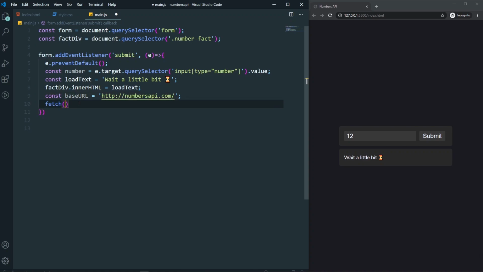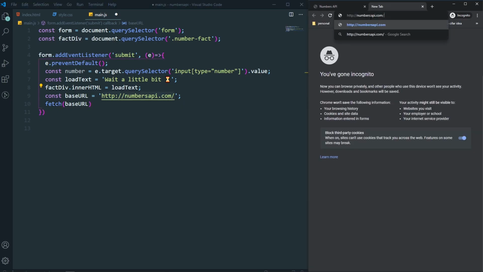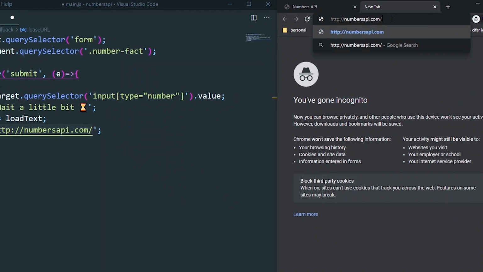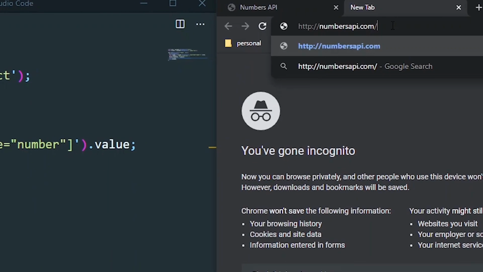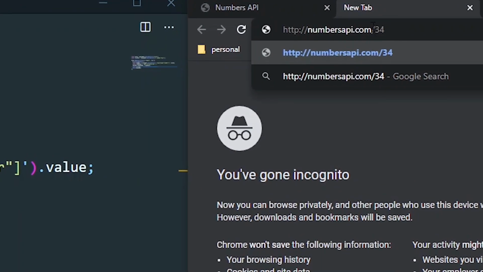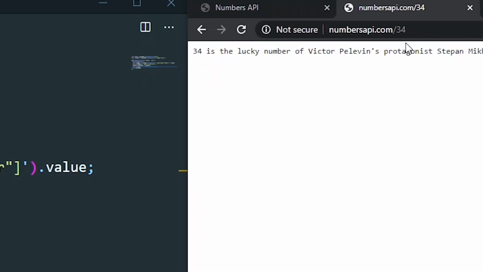So now we can say base URL. We have the URL now, but after the base URL I also want to put the number that we have in our input, something like 34. If I give 34, then we will have our interesting fact about 34.